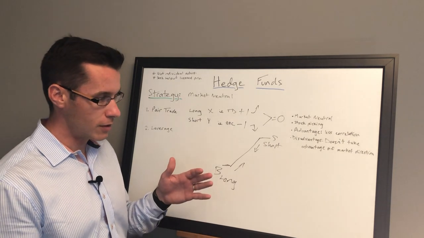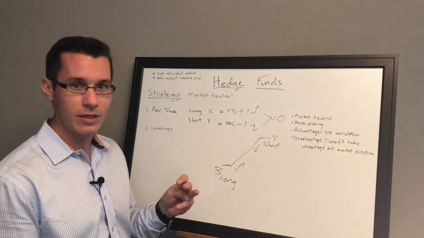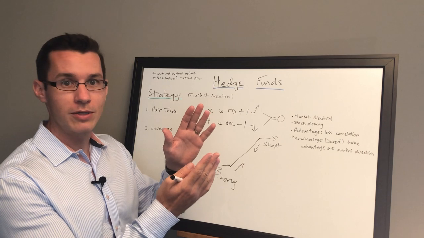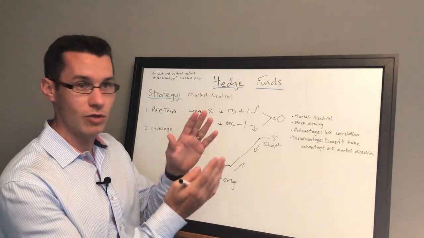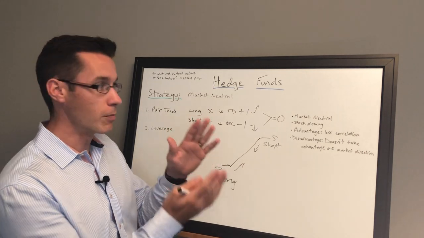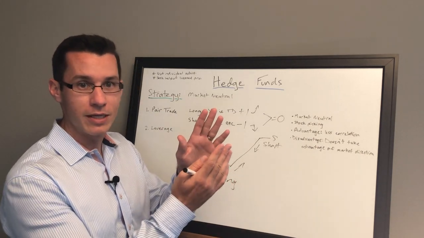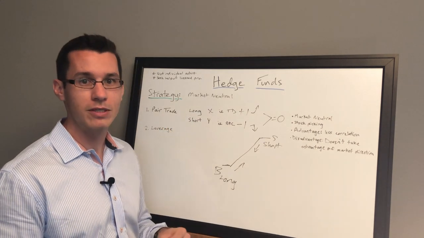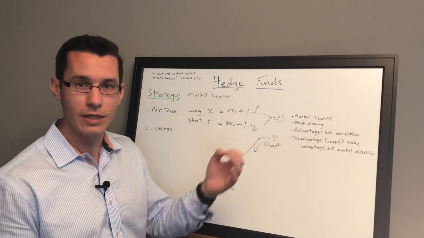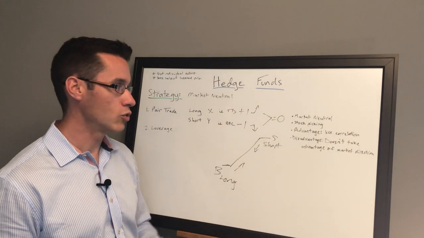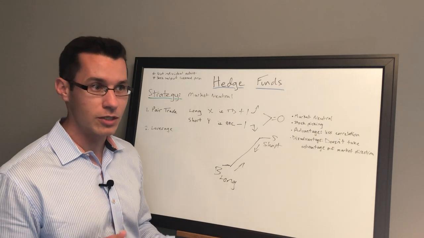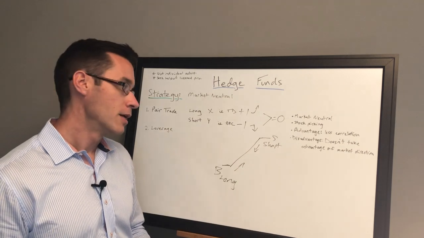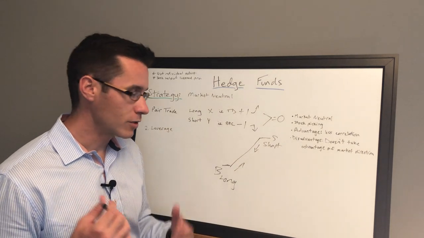So that's how it works, and the advantage is that you have very little correlation theoretically to the market itself. So the overall market goes up, you're not going to be subject to that. That's also the downside in a directional market. You can't take advantage if you're market neutral of an upswing in market. The flip side is that if the markets are going down, you wouldn't be subject to the same down ideally because you would have very little correlation. This is the theory behind market neutral. There's an advantage that you're not as correlated, but the disadvantage is that you can't take advantage of directional shifts in the market.